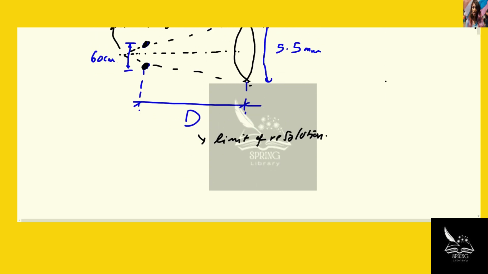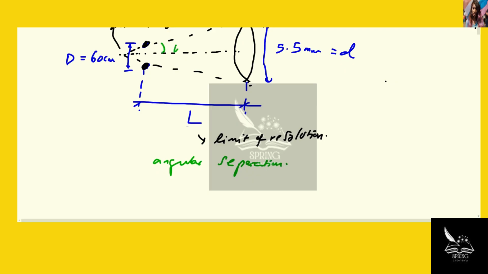we have to backtrack a little bit. We have to make a different assumption. Instead of calling this one D, we're actually going to call it L. So that's the distance we're looking for, assuming limits of resolution. So this is L. And then the 60, that's what we're going to call our D. That's giving us D. Our lambda is 550 nanometers. And then the diameter, the small d, is 5.5 millimeters. That's the information that's given. Obviously, our angular separation, and that's based on the resolution.